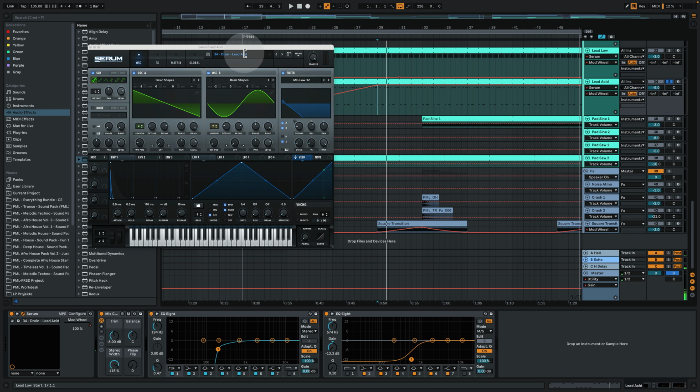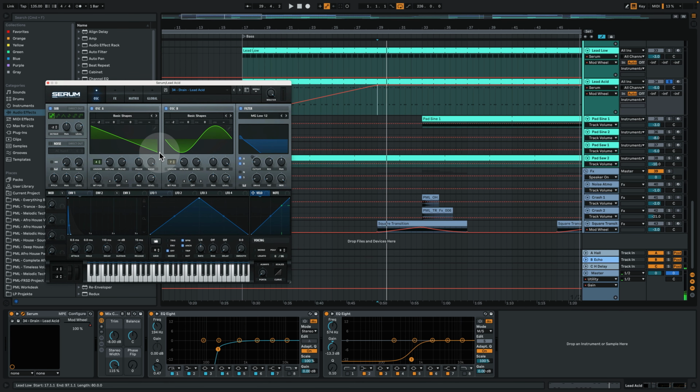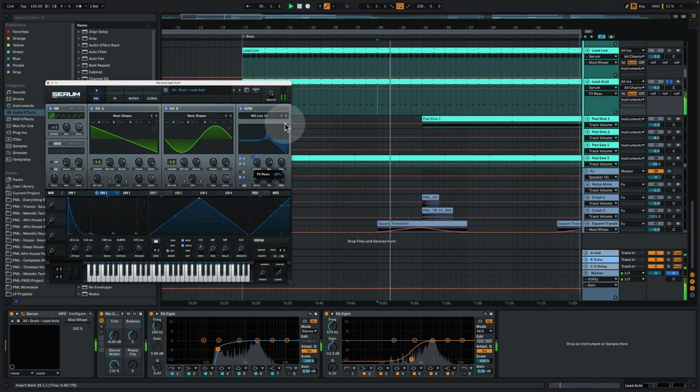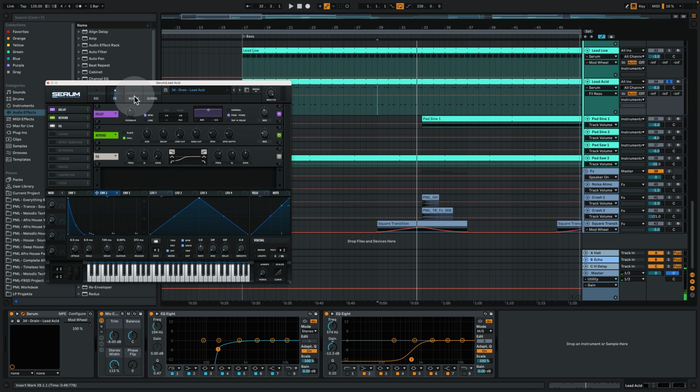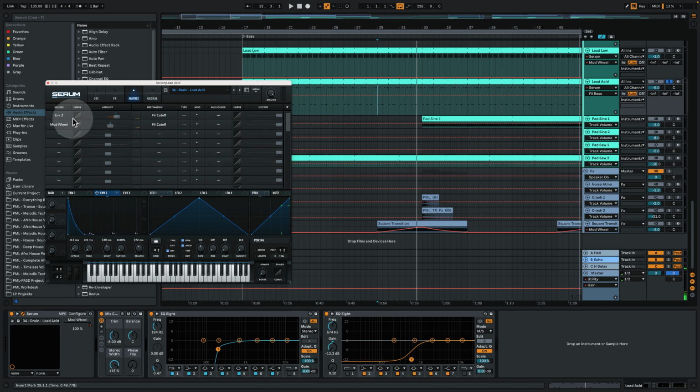Okay, let's take a look at the sound itself. And we can see again saw wave and sine wave next to it. And so how do we achieve this acid type feel on top? We need the resonance. If I'm turning down the resonance from 65 to 0, yeah, the character is very different, so back up. 65 sits nicely here. These are effects on top, and this is our matrix.